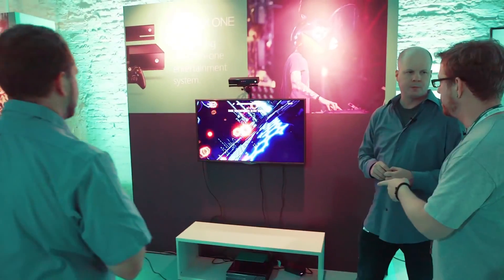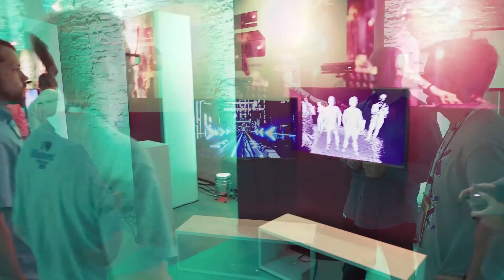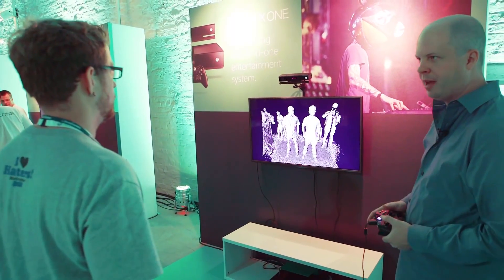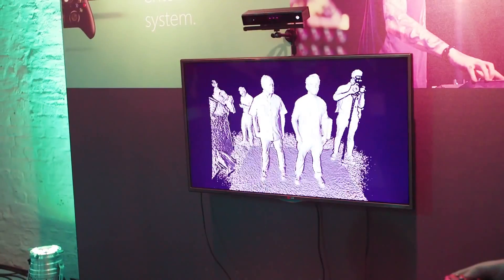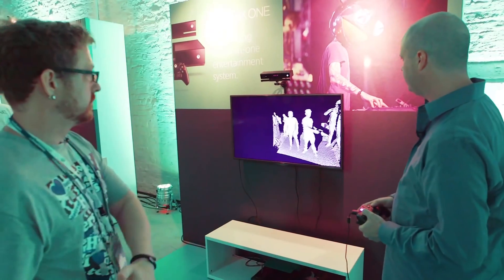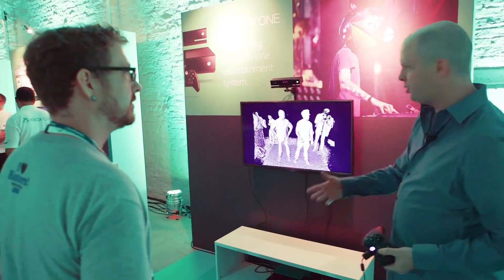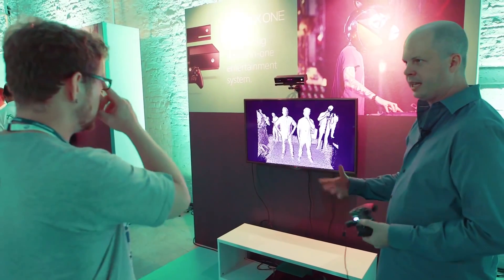There's also a platform demo. What you're seeing here is Kinect 3D vision — you're seeing yourself in three dimensions. This is basically a 3D model of the room happening at 30 times per second. You can rotate the camera view around. The other thing you'll notice is the large field of view, so you can get very close to the sensor, which is great for smaller living rooms.